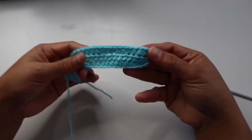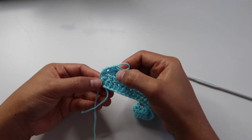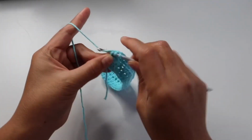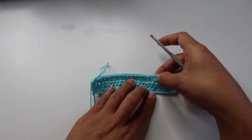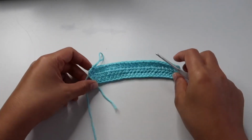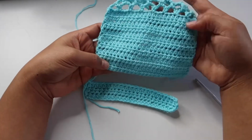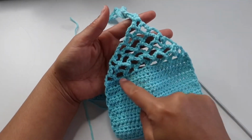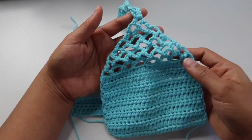So I'm going to count it for you guys. 2, 4, 6, 8, 10, 12, 14, 16, 18, 20, 22, 24, and make another one here, the first one, 25, see that one. So make another more row. In this project, mine is, I'll show you, 12 rows of half double crochet, and after that I will come back and then we'll do this net stitch. All right, and I'll come back.